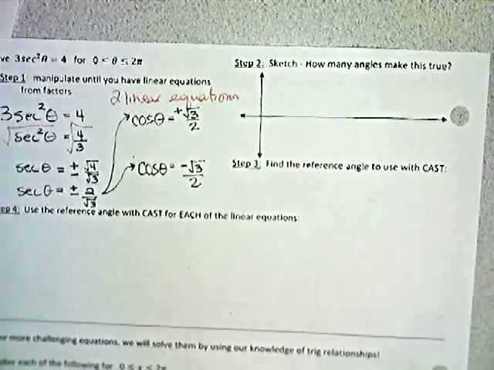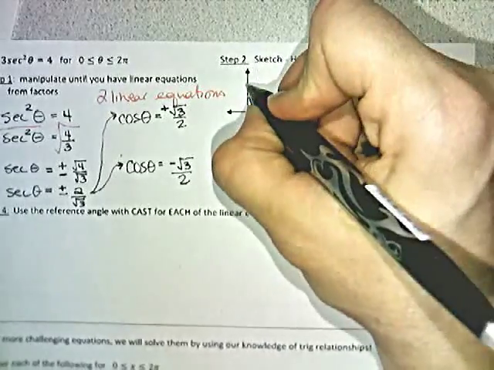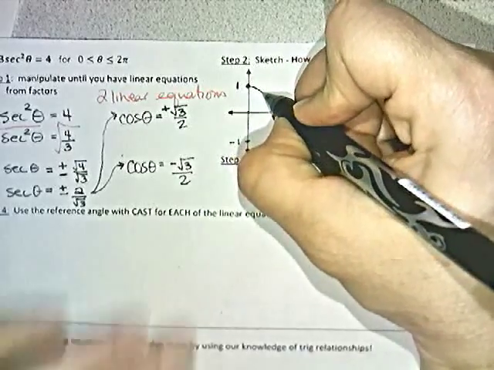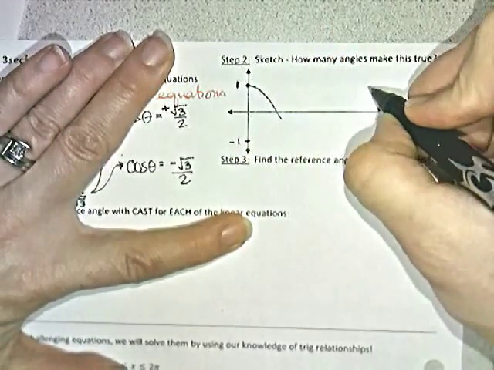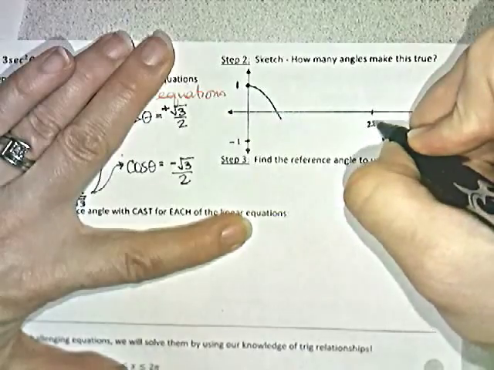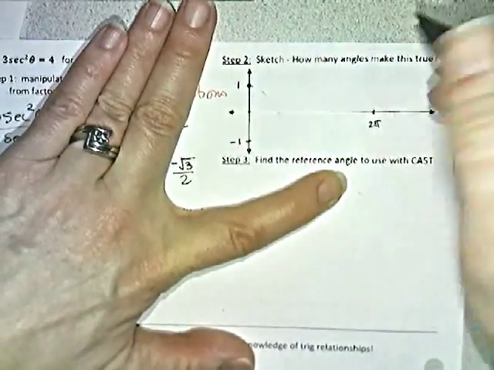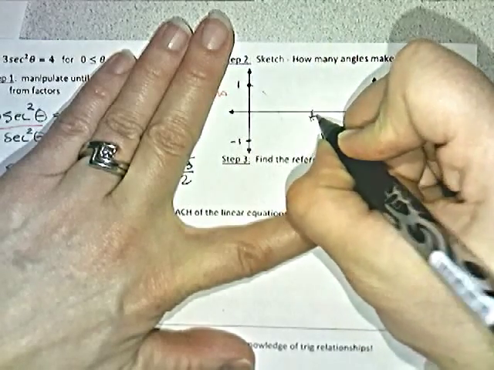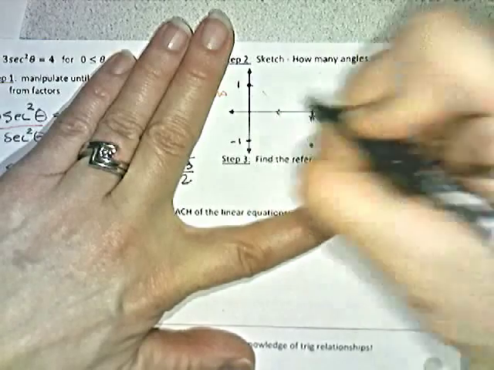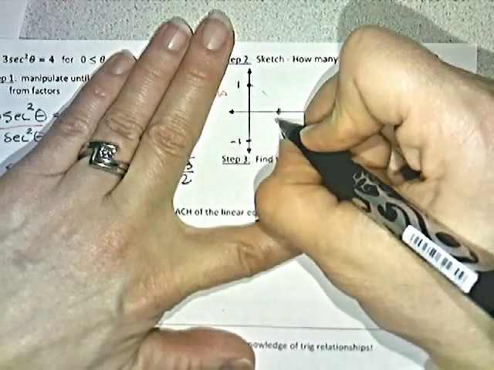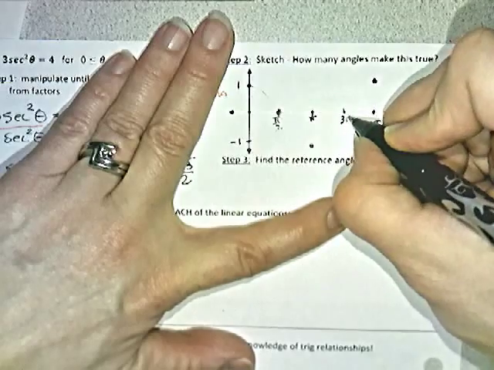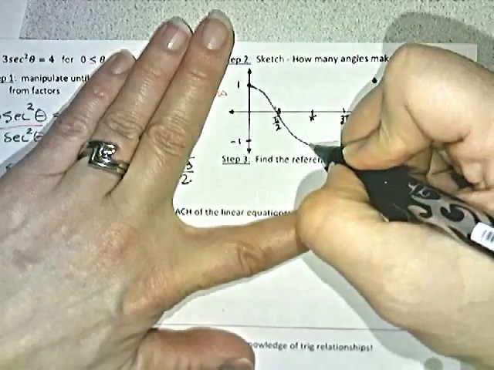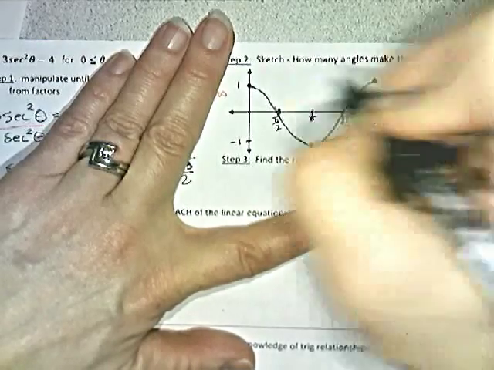Step 2, we have to justify our situation, so let's make a good sketch of cosine going from its maximum. Actually, let me get 2 pi radians here. I'll try to make this symmetrical rather than just a quick and dirty sketch. So it starts at its maximum, ends at its maximum. Pi radians would be in the middle at its minimum. Oh, that wasn't bad in the first place. This would be our pi by 2, and this would be our 3 pi by 2. And so we'll do a nice smooth curve through those favorite 5 dots of cosine.